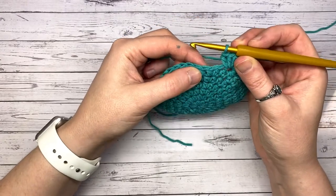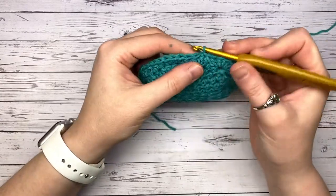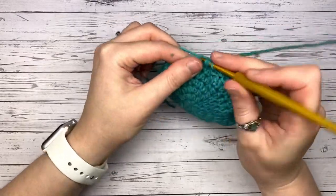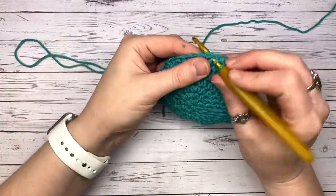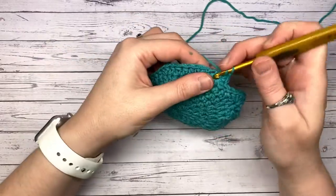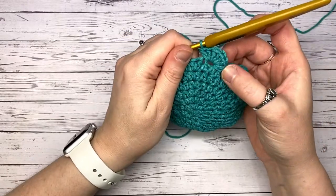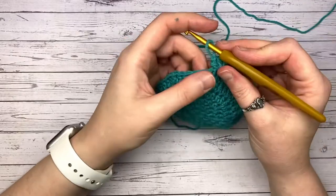If there's anything you'd like me to try — a shape or anything themed — pop a comment down below and I'll definitely consider it. I'll be planning and filming a week's worth at the weekend, so it's possible that by the time this one airs there'll be time to squeeze some in. If there's anything Christmassy you'd like me to take a look at, I'll definitely be up for doing some specials towards the end of the year for some last minute festive bits.